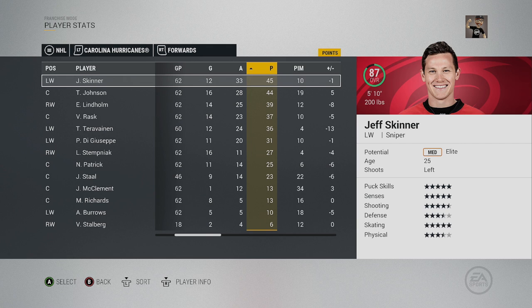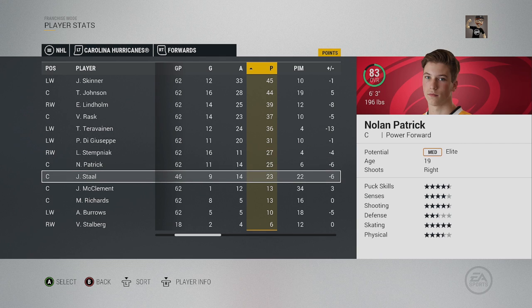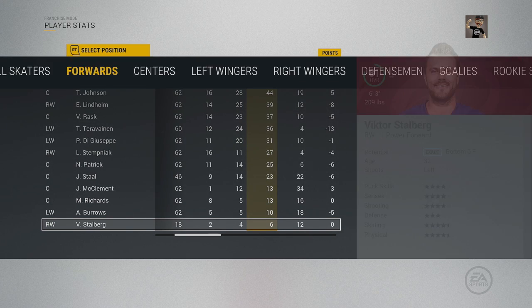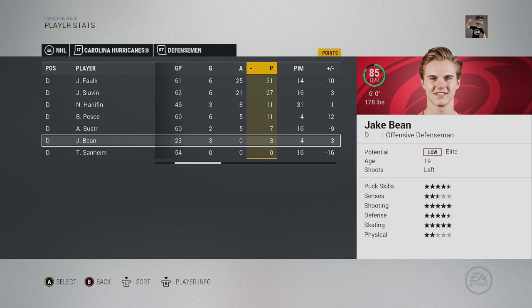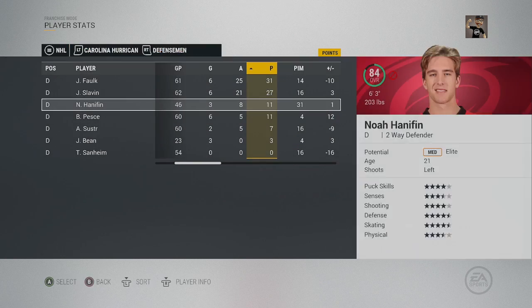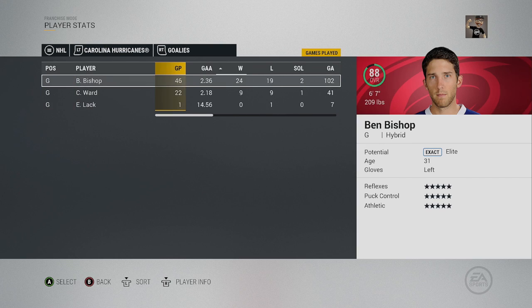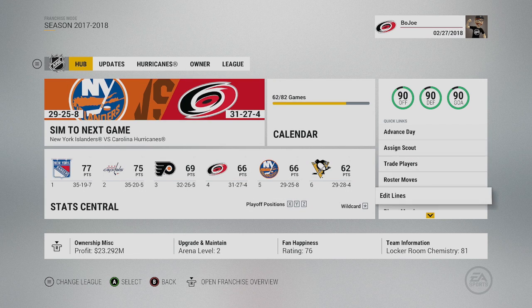Okay, so 45 for Skinner, 44, 39, 37, 36, 31, 27, 25, 23, 13, 13, and 13, 10, and 6. And 31, 27, 11, 11, 7, 3, and nothing. Okay. Did Bishop or Ward get any starts in there? It looks like Cam Ward got a couple starts in there, but Bishop also still trying to keep us in these games. So yeah, that was just a bad month. We kind of knew that was going to happen, but we're at an interesting spot here in Carolina right now.